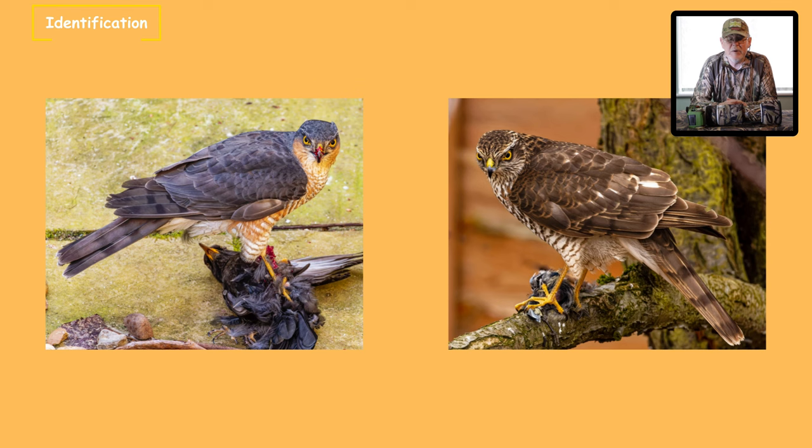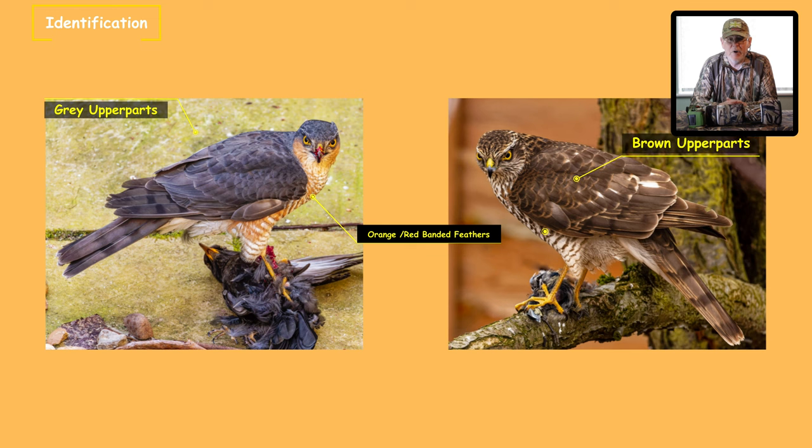To tell the difference between a male and female sparrowhawk, to summarise it, the male sparrowhawk has grey upper parts and orange barred feathers, whereas the female has brown upper parts to the body and brown barred feathers. And again, I emphasise the white stripe above the female's eye can be distinctive. And females are about 25% larger than the male.